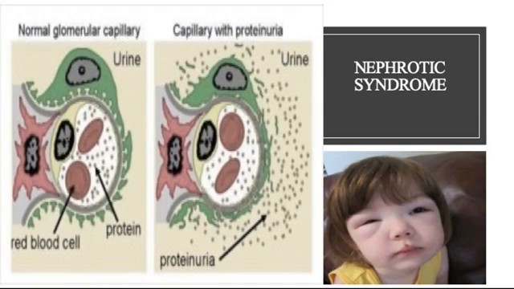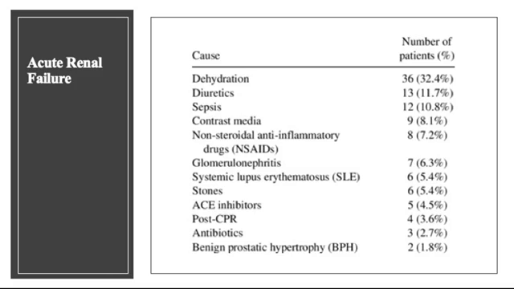Now, this also affects the entire body because now you don't have a lot of protein in your blood, so you can't suck up fluid into the plasma anymore, and it stays in the tissues. That poor little girl in the bottom, as you can see, is so swollen because of this phenomenon with the protein with nephrotic syndrome.